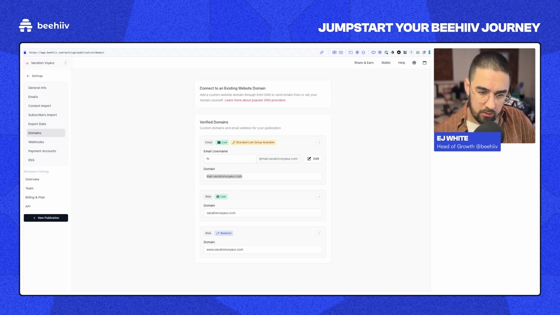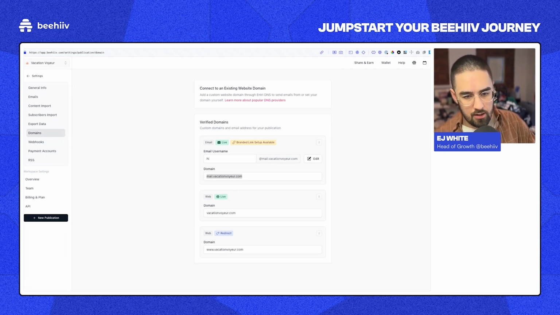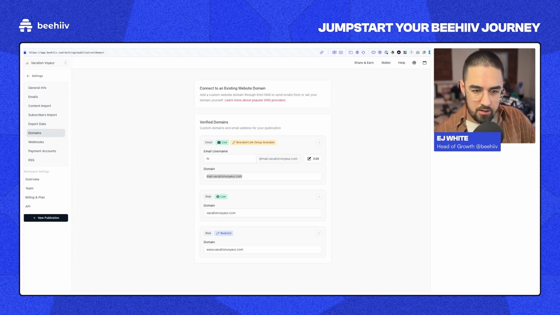FG asks, how can my old emails be sent to new subscribers? Just hopped on, so you might have already answered this. So old emails sent to new subscribers. If you're talking about old emails that you have in beehiiv, you could send those to those new subscribers by duplicating them. We'll get into that in a minute. If you want to provide some clarification, I'm not 100% sure what that is asking totally.